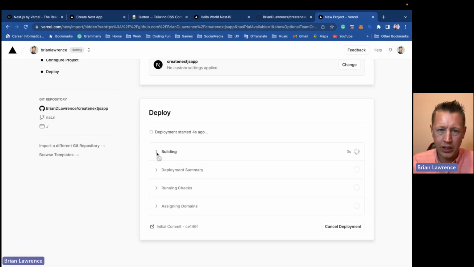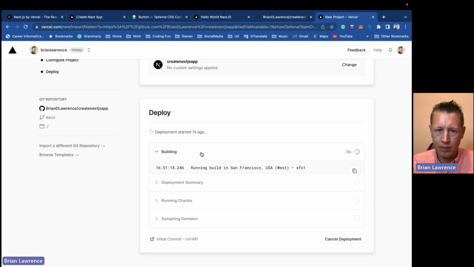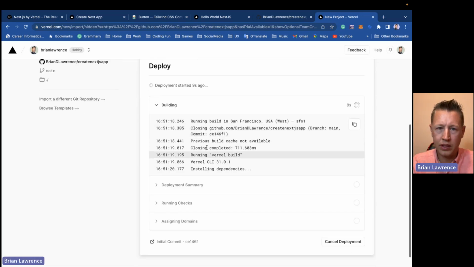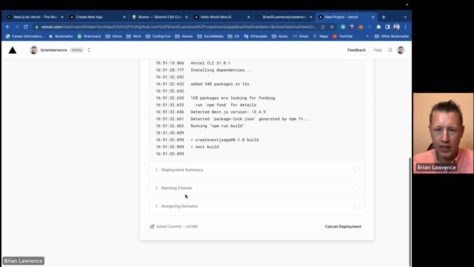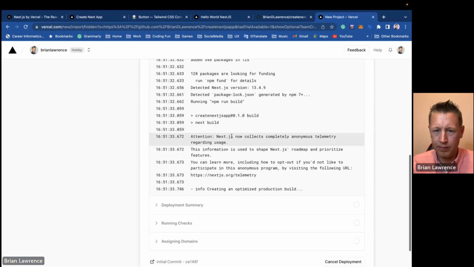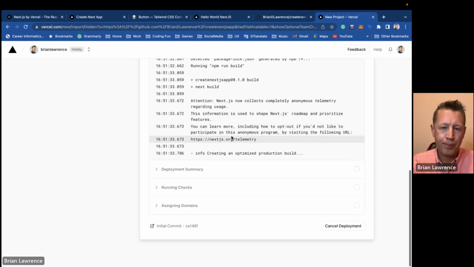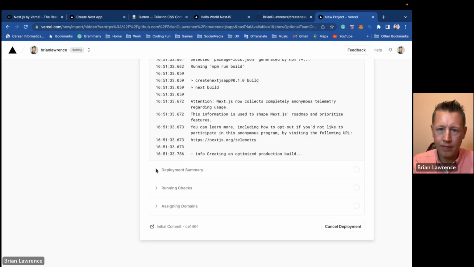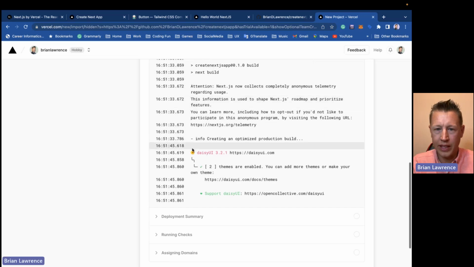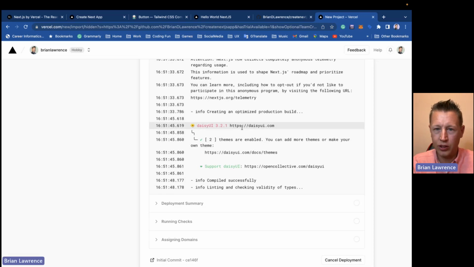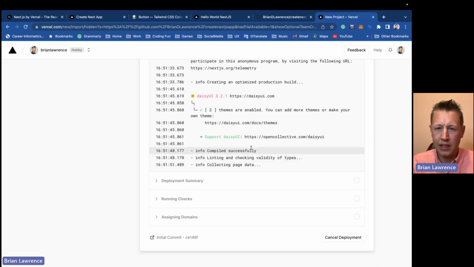So you can see that it's building. And if you want to see the build logs as it goes through, you can open it up like I've done. And it shows in real time. All right, looks like that was a success. Daisy UI, there's our Daisy, very nice.